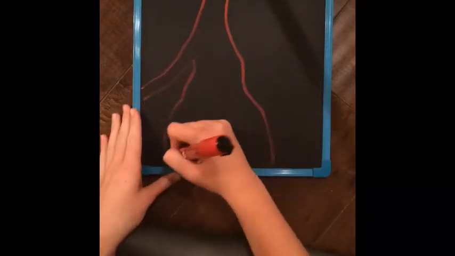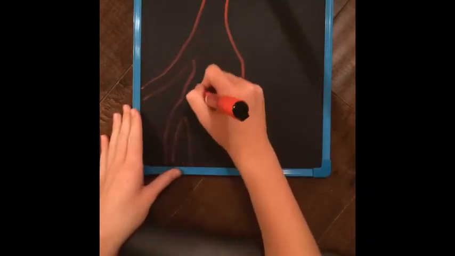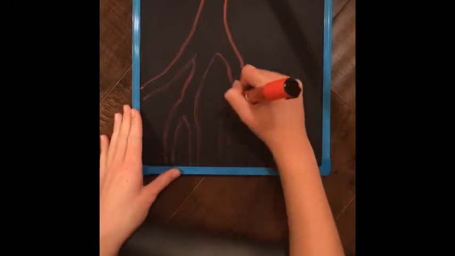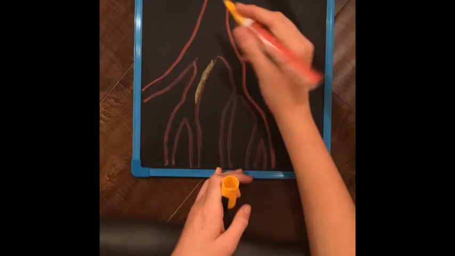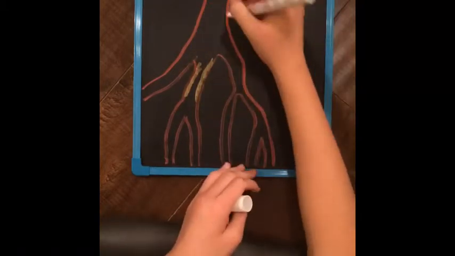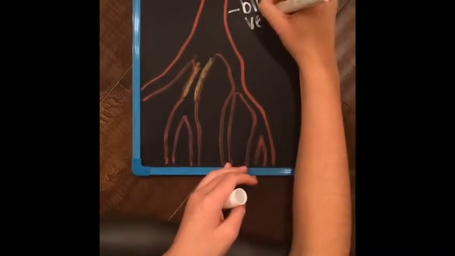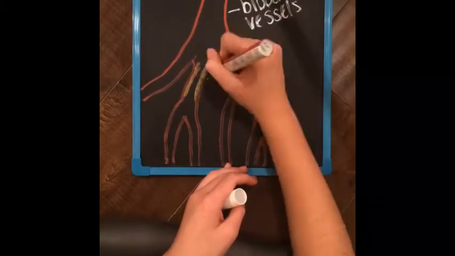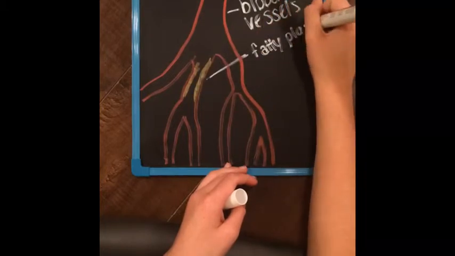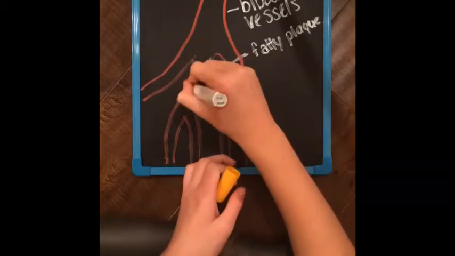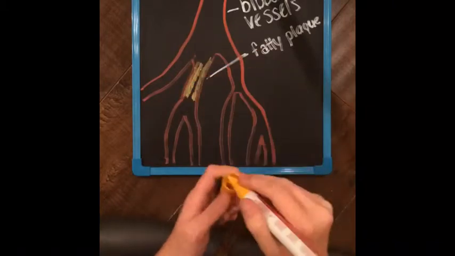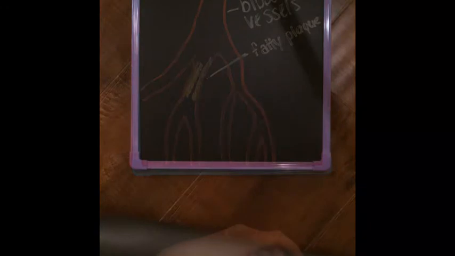One disease that affects the circulatory system is atherosclerosis, in which due to a fatty diet, fatty plaque lining the blood vessels can become calcified and harden in the arteries. Atherosclerosis can cause heart attacks, strokes, and peripheral vascular disease. Arteries are lined with a thin layer of endothelium that can be damaged by high blood pressure, smoking, or high cholesterol. This damage leads to the formation of plaque on the artery walls. Once the blockage is there, there is generally nothing to do to remove it; lifestyle changes and medication can help stop or slow the growth of plaque.